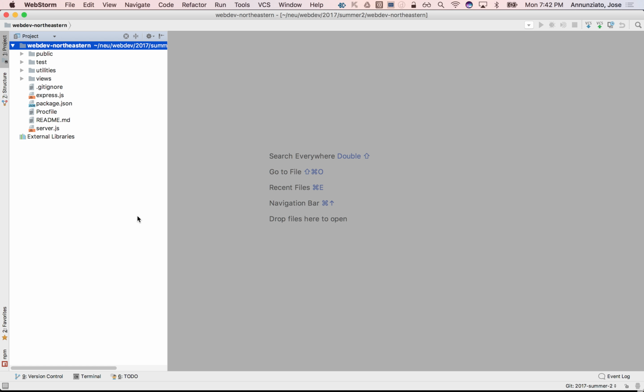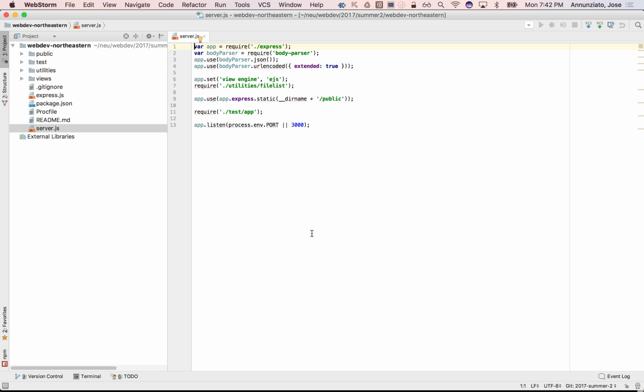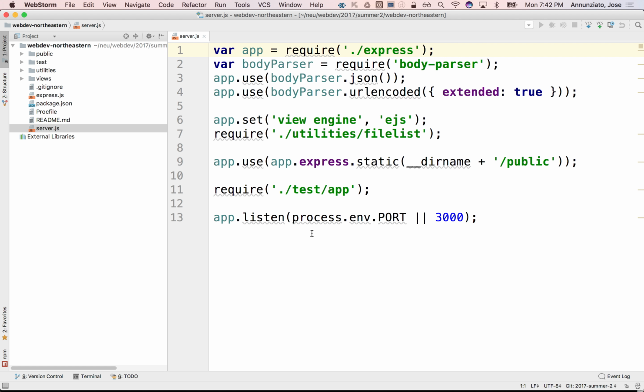So in here, let's go over this real quick. The entry point for your server is right here, server.js. I'm going to go over what's in here from scratch in a minute.